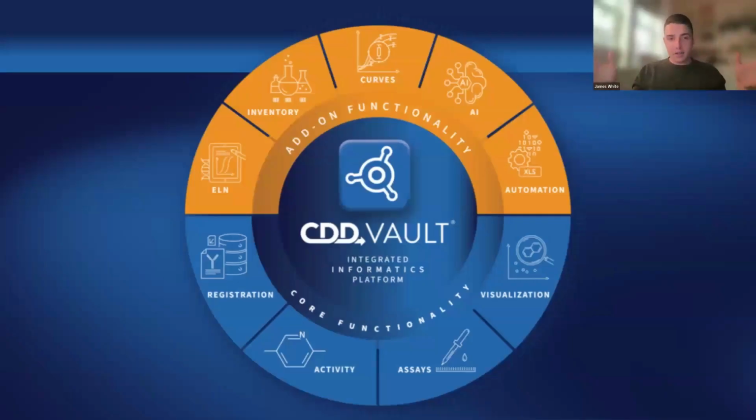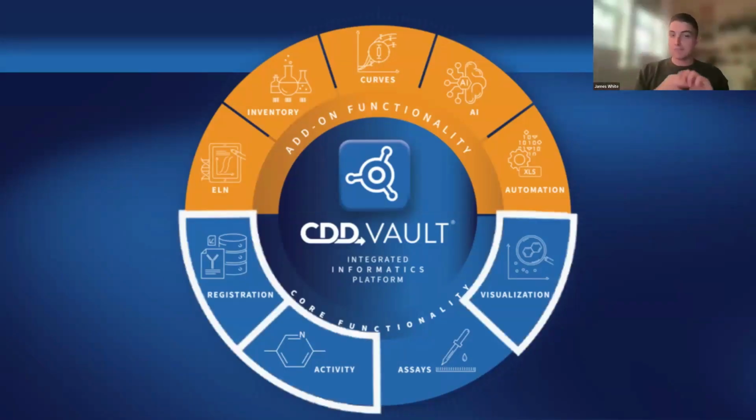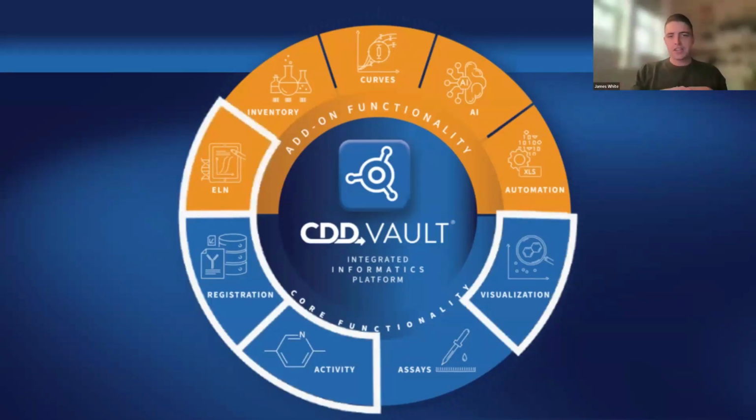So, high-level 10,000-foot view of today, we're going to be covering some biologic and bioconjugate registration and visualization tools that we're rolling out, as well as a set of chemistry ELN workflow enhancements. These updates continue to build on user feedback and are designed to simplify the registration and experimental workflow processes and make your research data more accessible and actionable.